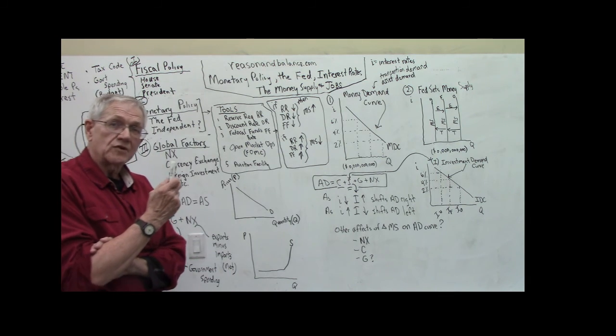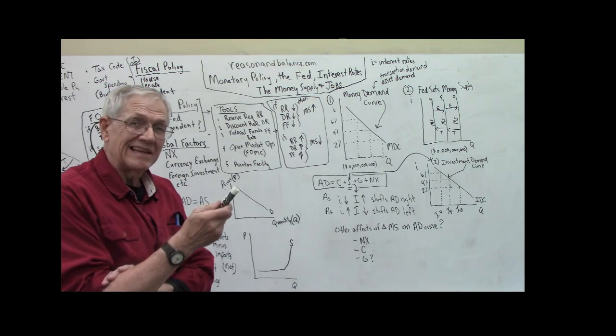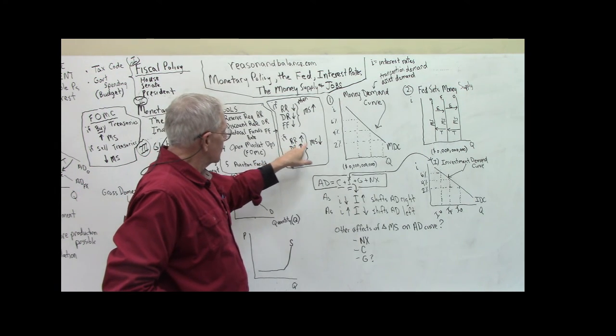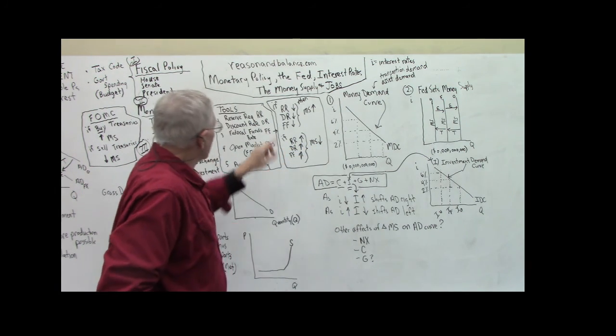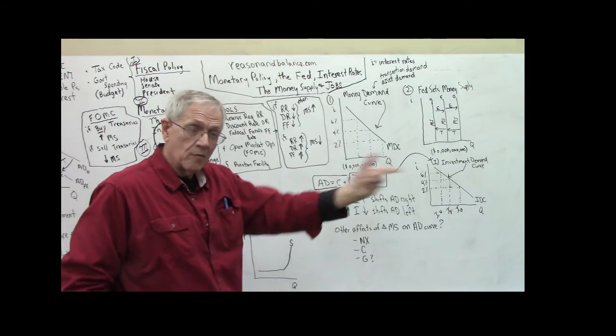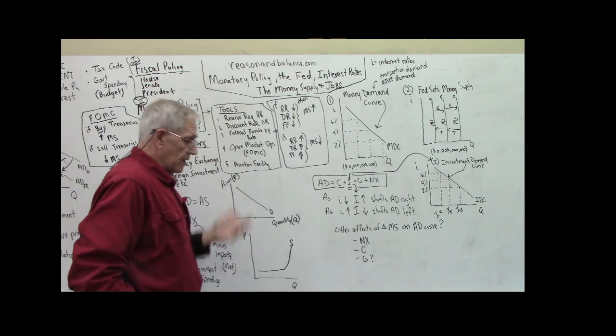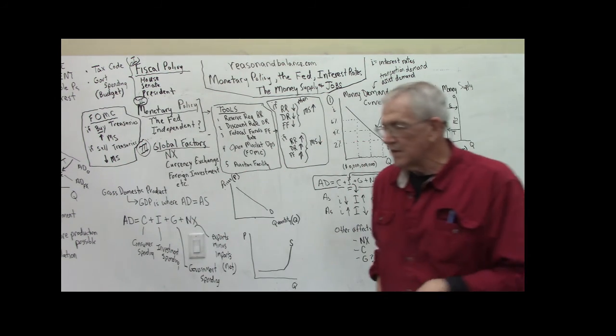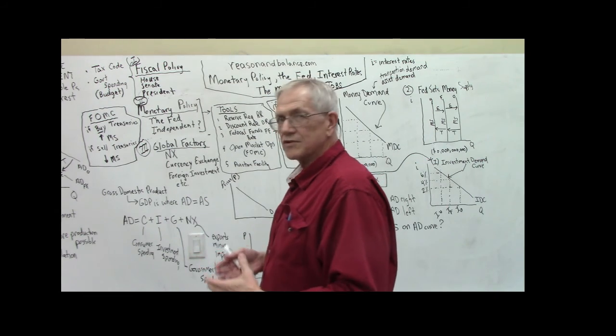So if reserve requirements are higher, there's less money to lend, and that makes the money supply go down. As reserve requirements go up, money supply goes down. As reserve requirements go down, money supply goes up because the local banks have more money to lend. Discount rates. Okay, the Fed will actually lend money to member banks to borrow money to meet reserve requirements.